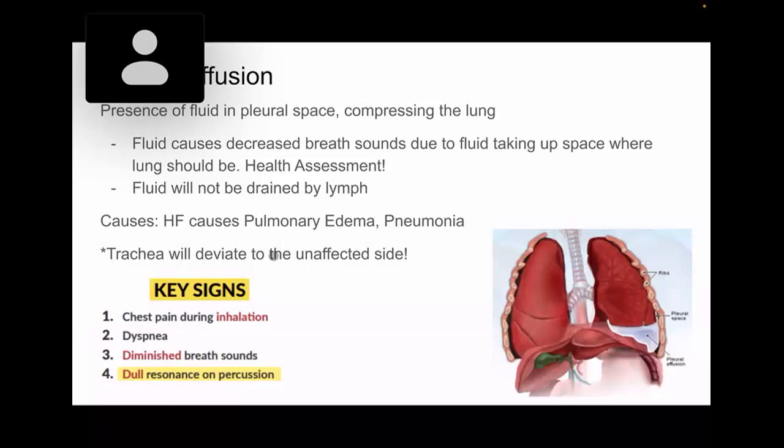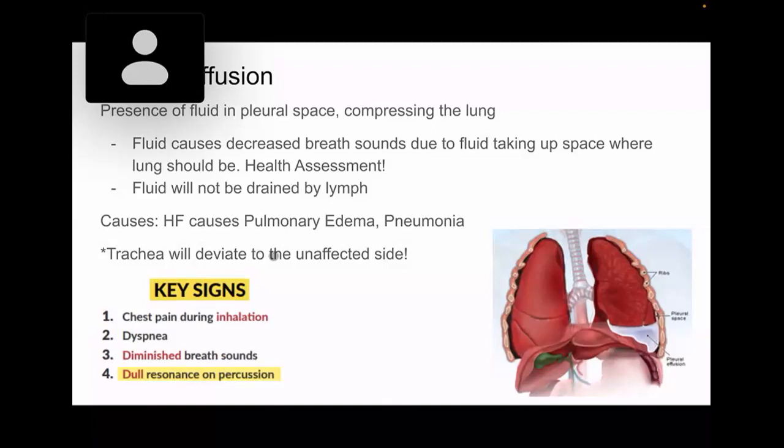These patients are going to have lots of pain on inhalation, shortness of breath, and let's say we auscultate the left side of their lungs and the right side of their lungs. If I go all the way down the back on the left and everything was normal, I heard everything, then I went to the right, and as I'm going down my back, I stop hearing sounds. That's diminished breath sounds. That means that there's fluid building up in the area and I can't hear the sounds because there's fluid in the way.